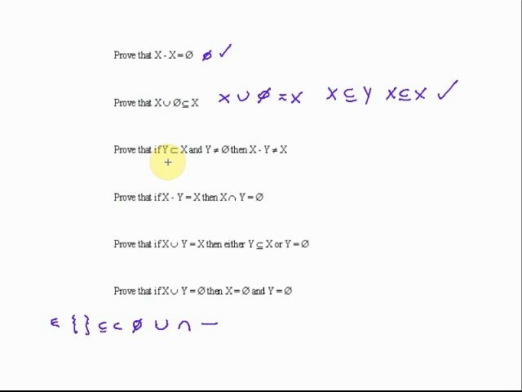Okay, now number 3, we're asked to prove that if y is a subset of x, and moreover y is not the empty set, therefore y contains something, then x subtract whatever it is in y is not the same thing as x. Well, if y is a subset, in this case a proper subset of x, then x contains everything that is in y and then some. So let's suppose that y is the set, let's say, which contains a number of things including little y.